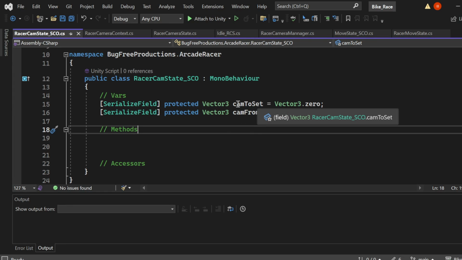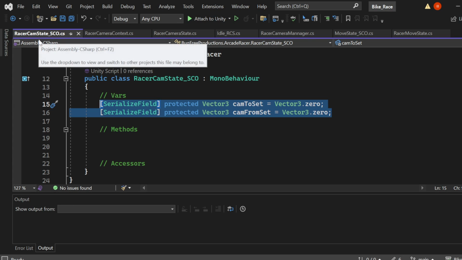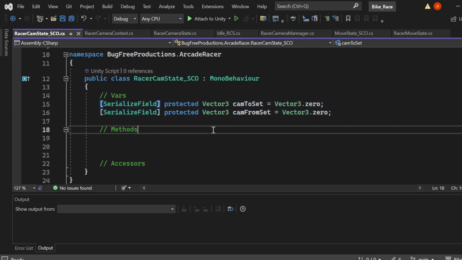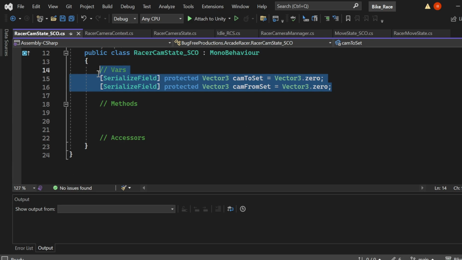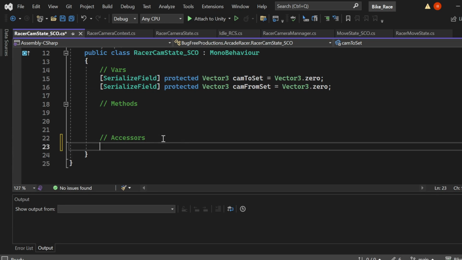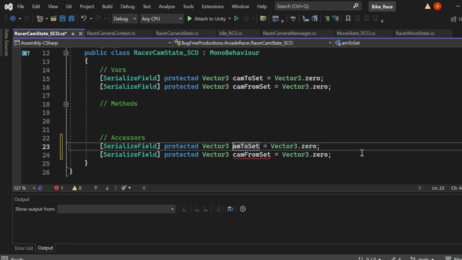So we'll have to allow the state to get this information and return it via the context all the way back up to the racer cam state, through the racer cam context, which is not a big deal. It's a lot of typing, but it is the most accurate way I can think of right now. So that's what it'll have to be.